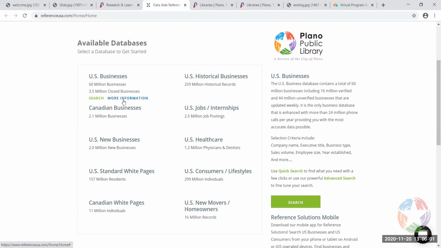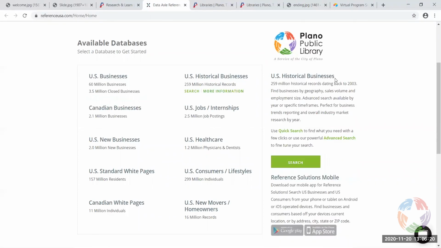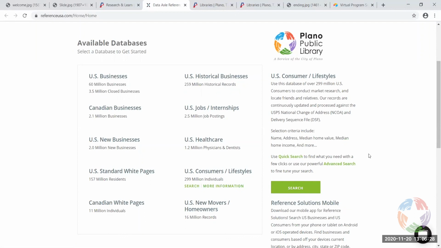If you look here under US businesses, under more information, it's going to tell you over here what US businesses has in it. You can also go over to the other one. Let's say for some reason you want to look at historical businesses. You can click on more information, and over here on the right, it's going to tell you what that particular database does. Or under consumers and lifestyles, it will tell you what that database does.